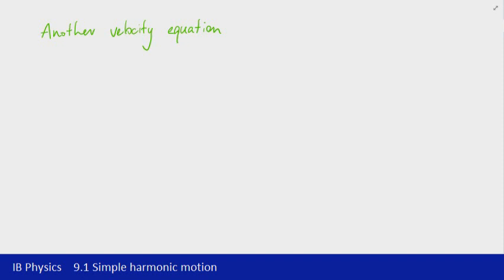Now, the derivation that I'm about to show you here is not something that you actually need to be able to reproduce, but I find it helpful just to show the steps so that you know this equation is based in these initial equations that we've been dealing with already. So ultimately, all you need to be able to follow here is that there is an equation at the end that is in the data booklet, and just to be aware of where you might use that equation.